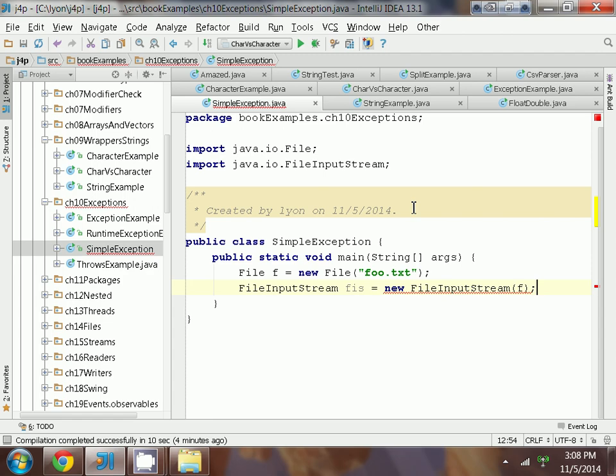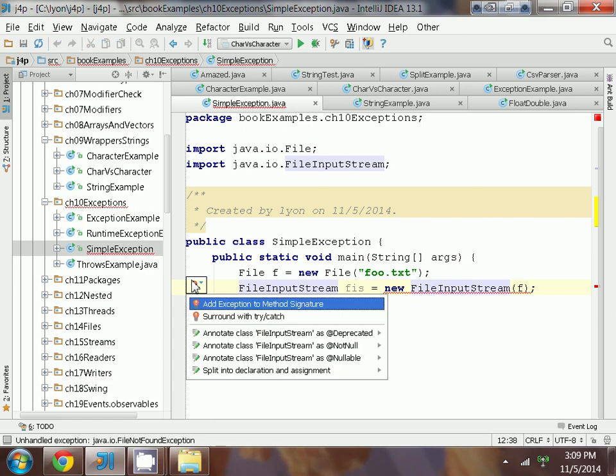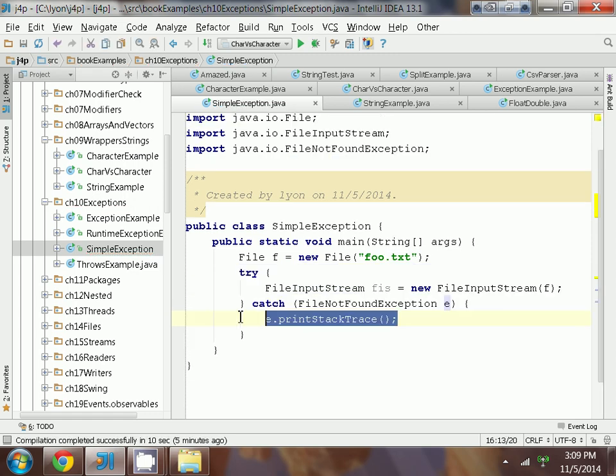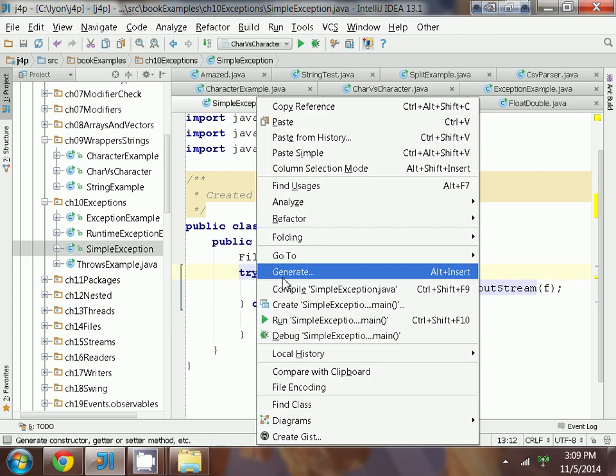Now, if you try to open up the file and you don't have access or the file doesn't exist, then you have what you call an I/O exception at runtime. And that's what we're being complained about here. He's saying I can either add a try-catch statement or I can add an exception to the method's signature. So if we start with the try-catch statement, we can try and open up a file for read, and if the file is not found, then we're going to print out a stack trace and stop the program. So let's give that a try.